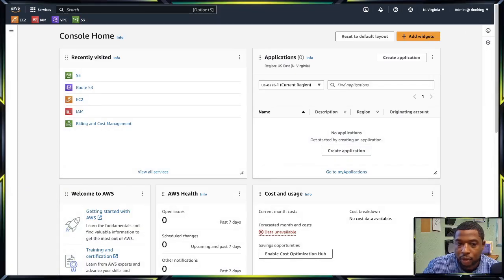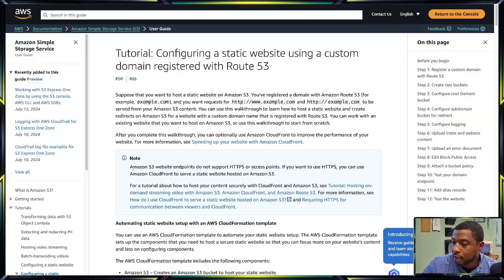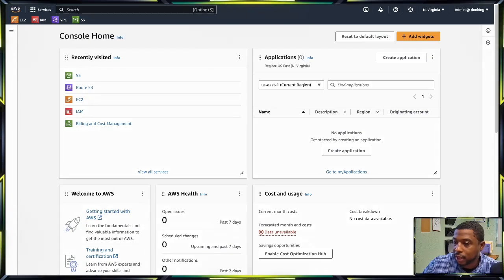Let's get straight into it. So we go straight into the browser, and this is the AWS console. We are on the home page here, and you can see all these little tabs. I'm not going to really go into all that. This video is going to be about launching a static website in S3, and this is kind of the configuration of it. We may go back and check some references if we miss any steps. But let's go back over here to the home page on the console.